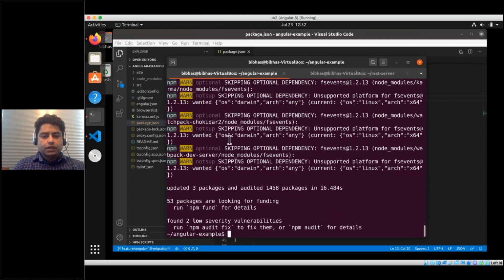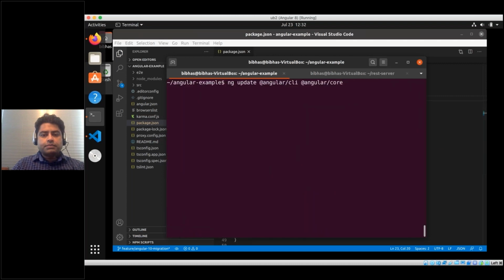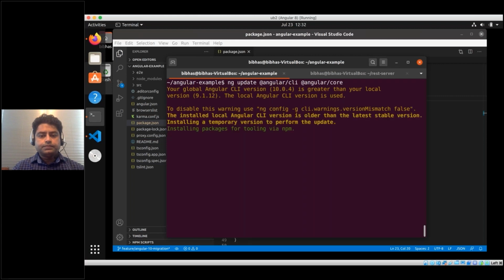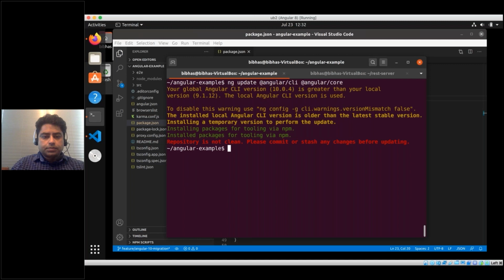Okay, so that went well. Now I can run the upgrade process one more time. So hopefully this will move to Angular 10. Oh, I have to commit, git add.